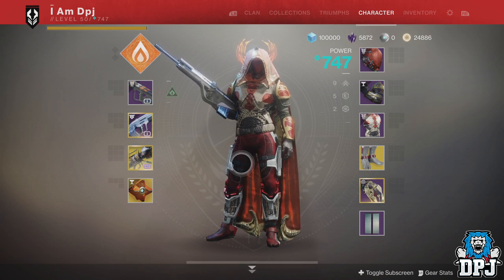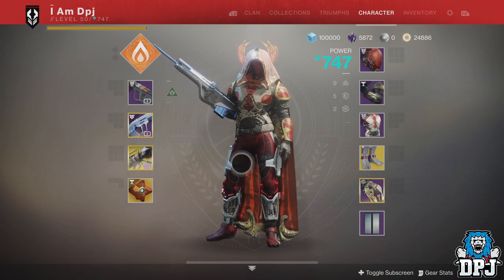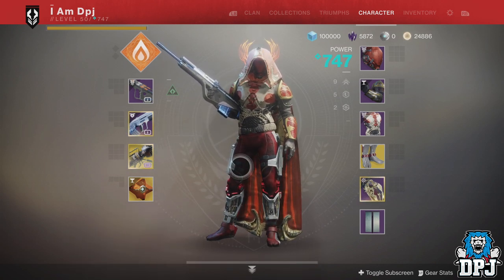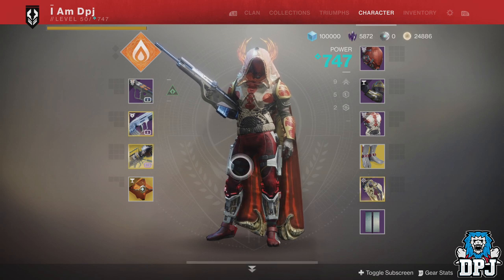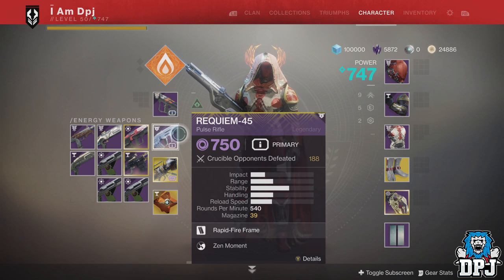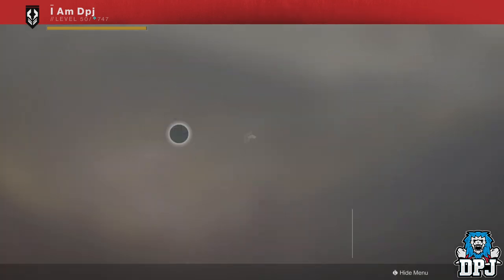Now, I found a weapon which I actually made a video on, it's definitely year one sometime, and all of a sudden, it's just on another level, and it's this one right here, the Requiem 45. Now, this is the same archetype as the Claws of the Wolf and a few other fast-firing pulse rifles, 540 rounds per minute.